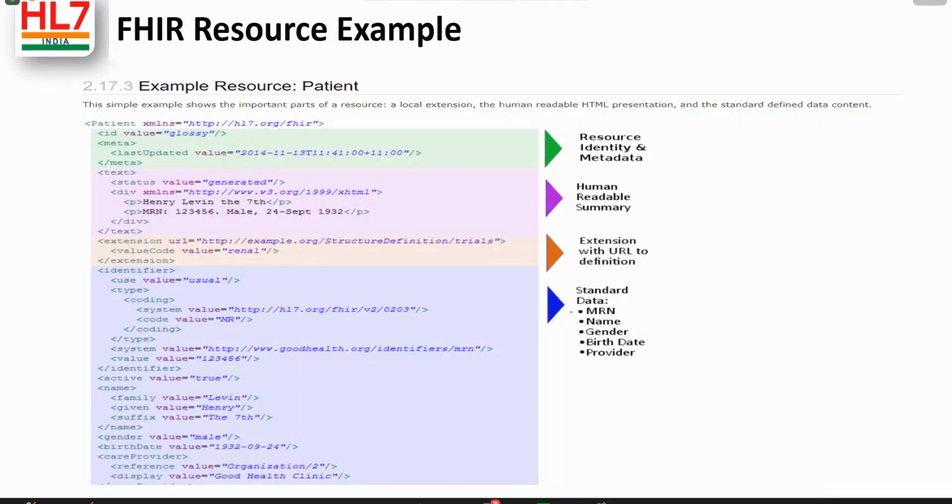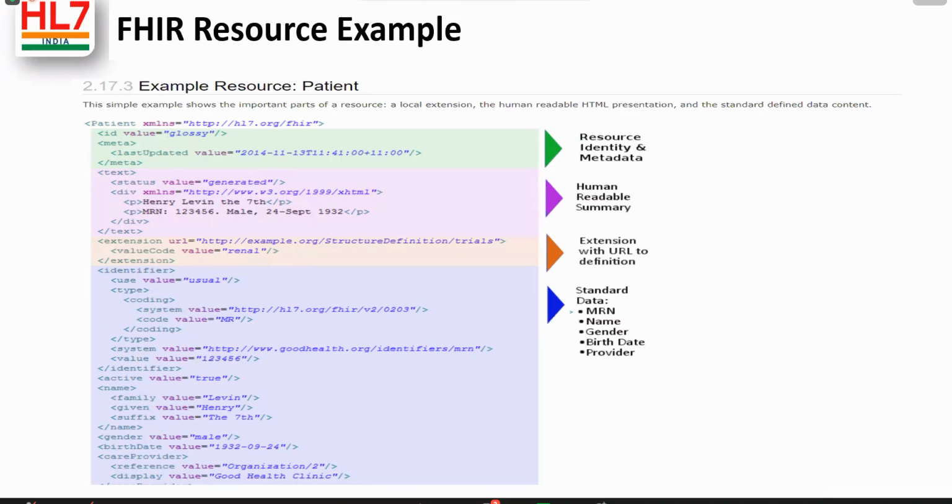So we looked at resources. We talked about resources and what can be done with them, right? For example, we talked about a scenario in session 3, I guess, where we talked about a lab order and a lab report exchange. A patient goes to a doctor, who orders a lab test. The lab results come back, and then there is a prescription. So these are all workflows, and in each of the workflows, one or more resources were used.